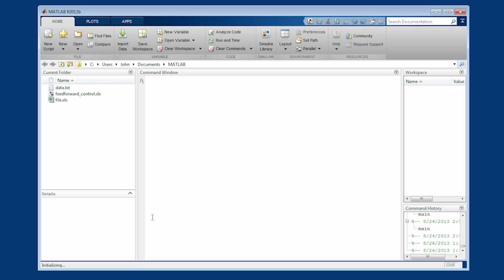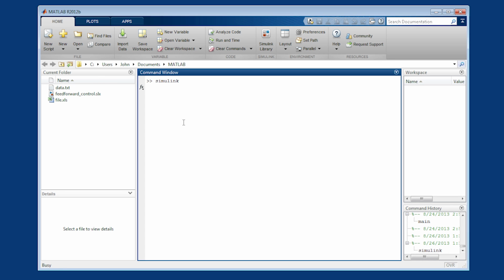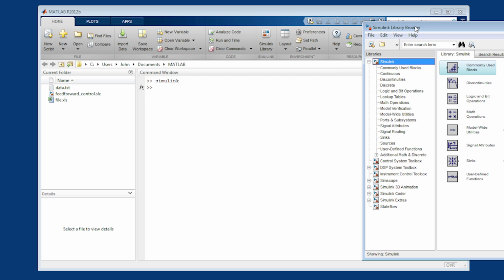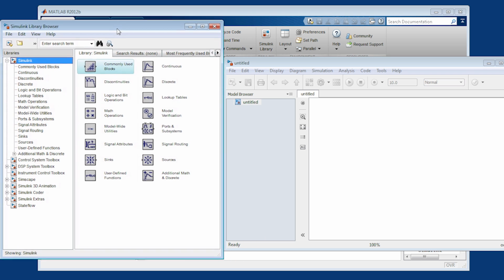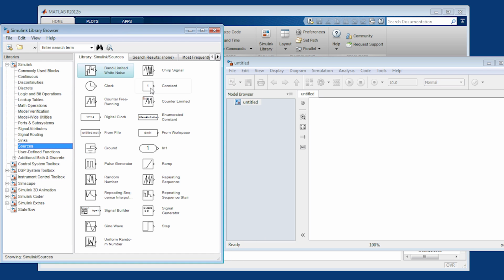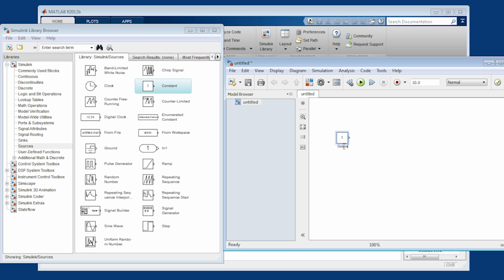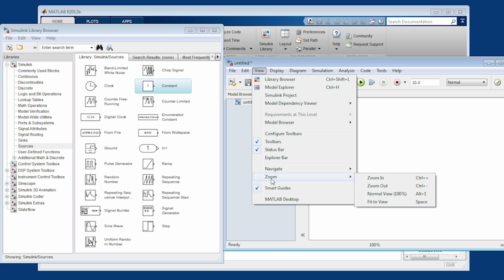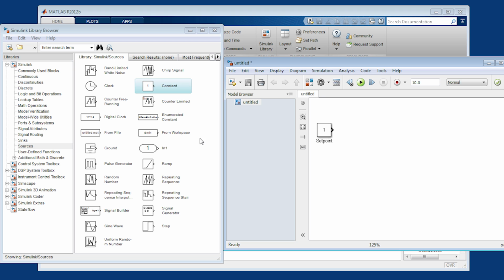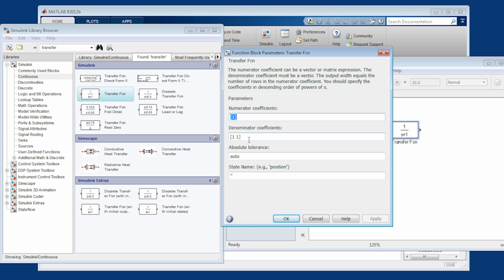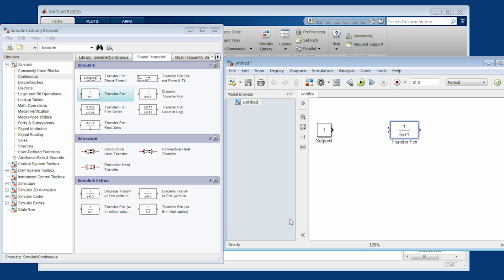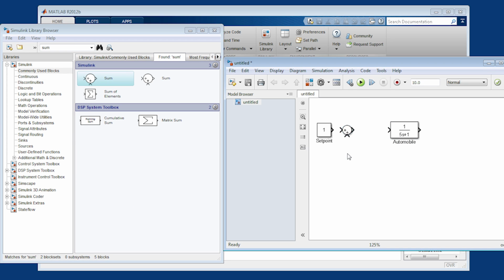So I'm going to open up MATLAB, and with Simulink, just go ahead and type Simulink, open up a new Simulink module here, and then go File, New, Model, and it'll bring up a new model. I'm going to type in a constant. First of all, just drag that over and rename it set point. I'm going to have a set point of 1 mile per hour. I'm going to zoom in just a little bit. And now I'm going to type transfer and drag a transfer function over. This is what we're going to use to model many of our process models, and I'm going to rename this automobile. Okay, so now I have a transfer function, and I'm also going to put a summation there.